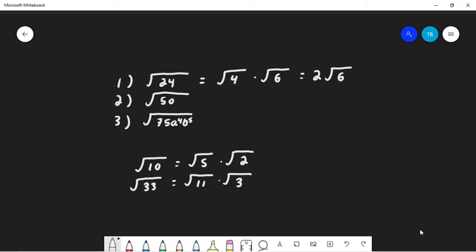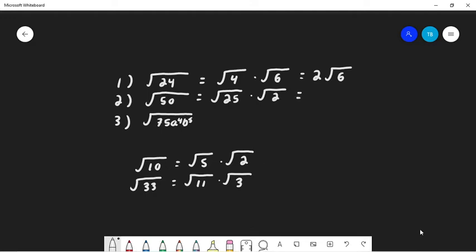All right, let's try another one. We'll do the square root of 50 here. So what is the highest perfect square factor of 50? I'm running through them in my head again, and I think the highest one is going to be 25. So we can write the square root of 25. And then we ask how many times 25 goes into our original radicand, which is 50. That would be 2 times. So the square root of 25 times the square root of 2.